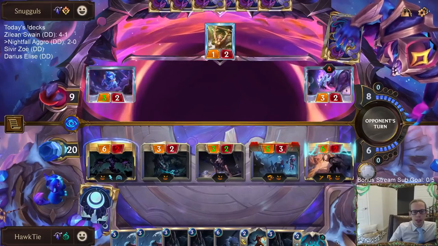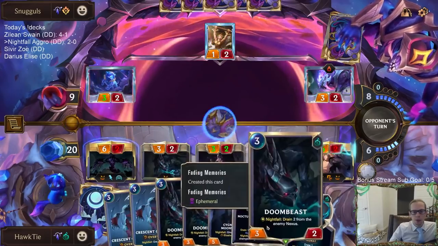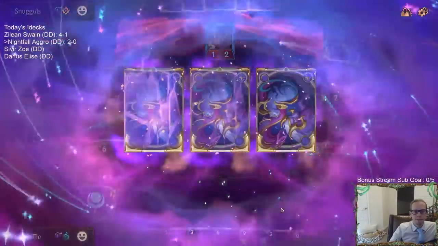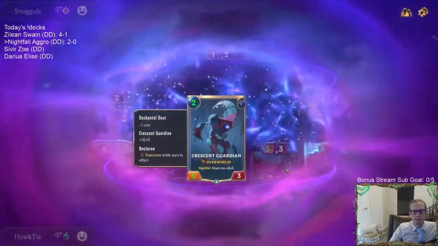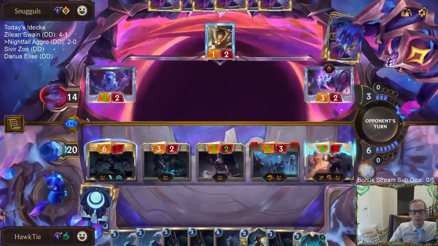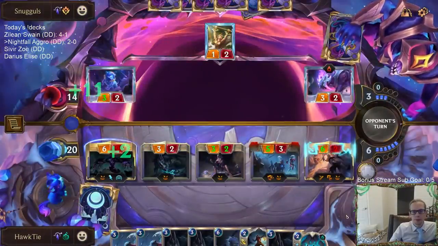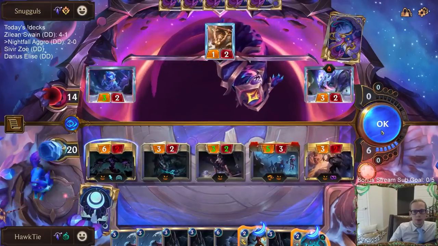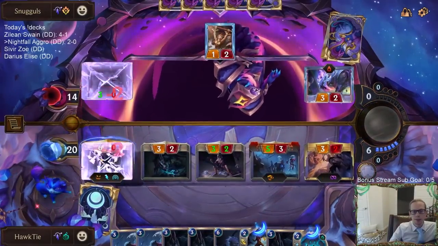But then we will have a few Doom Beast abilities. Just a few. So they have no mana left.